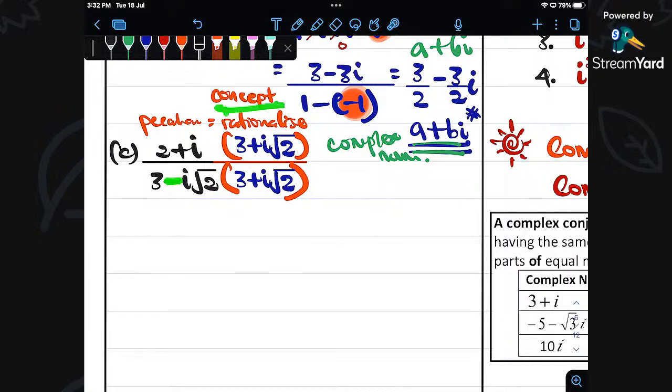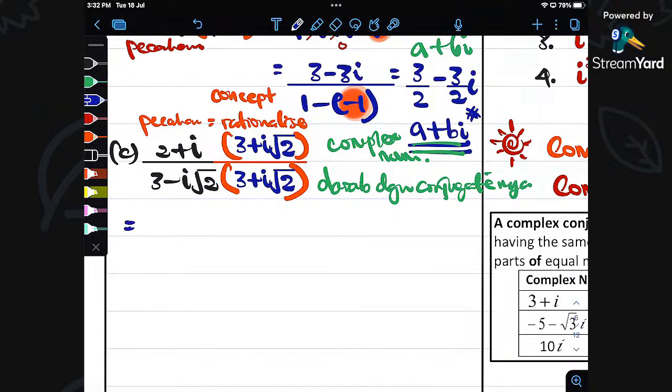apabila kita perlu buat rationalize, we need its conjugate. So jangan lupa teknik dia adalah darabkan dengan conjugate-nya. Kalau you lupa, you tulislah nota. See, kita belajar, kita kena pandai take note on our own. Okay? Very good, you all faham apa itu conjugate. So now our job is to times it down.